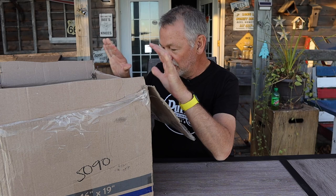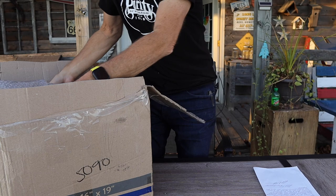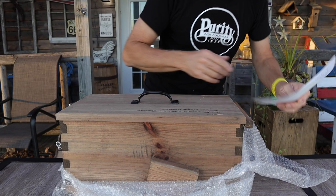Now, I promise you guys I was going to open up some of the things you've been sending me. Look at this gigantic box and a nice letter that comes with it. So let's take a look at what this is. It is very interesting. Wow, let's get it out of this box. Hang on. Oh, look at that. What in the world is it? All right, this is interesting. Let's take a look. Oh, it comes with a letter.